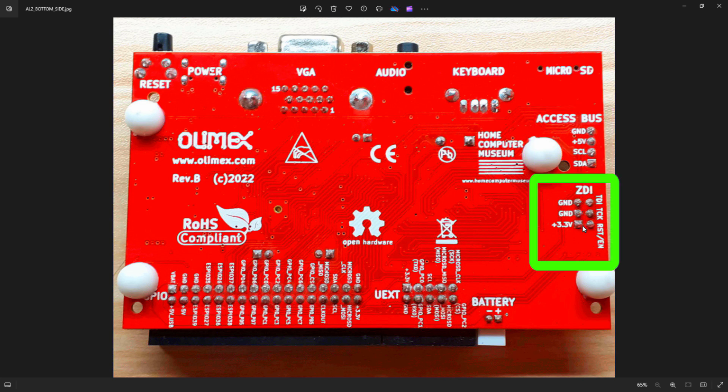The ZDI is only used for programming the Z80 processor, and it stands for Zilog Debugger Interface. It's very unlikely the majority of you would use that. I certainly won't be using it. It's there if you need it, and there is a flash utility available, so if you were writing your own firmware, that's what you'd have to use.